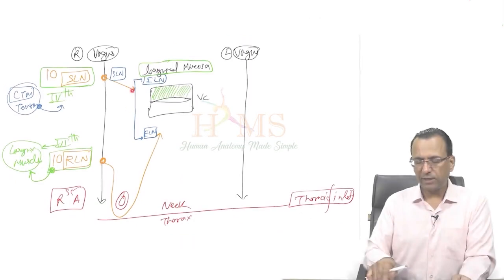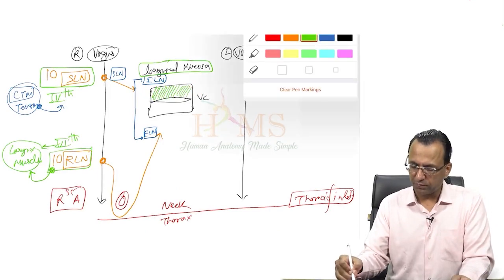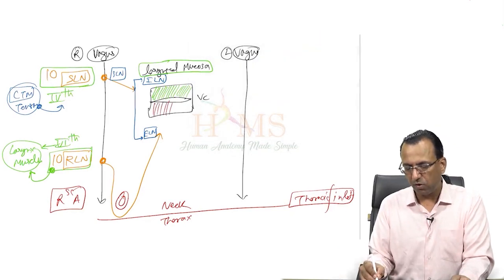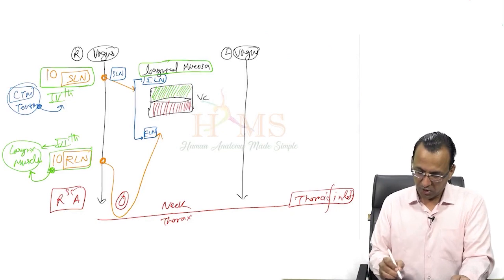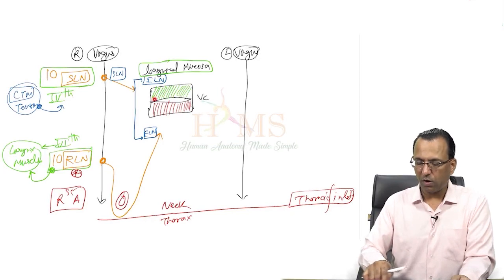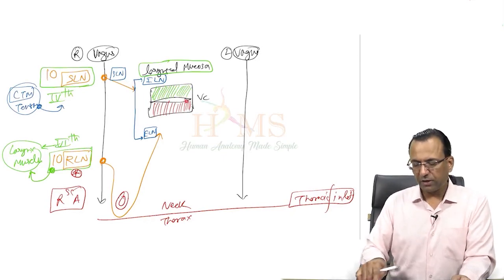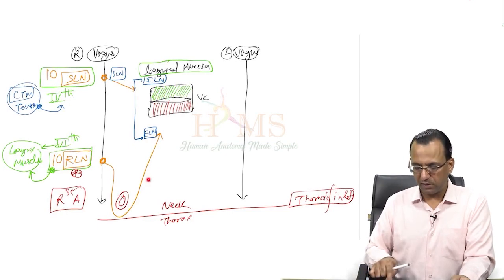Yes. The internal laryngeal nerve, which goes inside the larynx, supplies the laryngeal mucosa till the upper surface of the vocal cord. Then who is supplying the lower surface of the vocal cord? If it's the lower surface of the vocal cord and below the vocal cord, then it will be the recurrent laryngeal nerve. So, the upper surface of the vocal cord and above is the internal laryngeal nerve, a branch of the superior laryngeal nerve, a branch of the vagus. And the inferior surface of the vocal cord and the laryngeal mucosa below the vocal cord is by the recurrent laryngeal nerve.